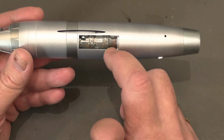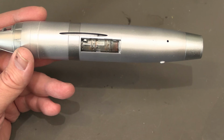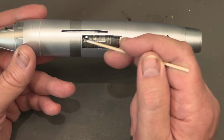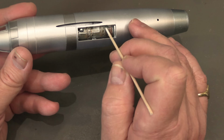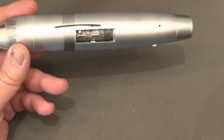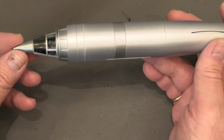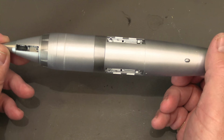On the insides, I've used stainless steel, but then I've put in some oils. I've done a light rust oil and then a black oil, just to give it an industrial look. I've added a hint of blue and red here as well for heat marks, but just a hint really. It's just suggestive. It's not trying to be accurate. And then of course I've taken the paint masks off as well. So that looks rather splendid, I have to say.